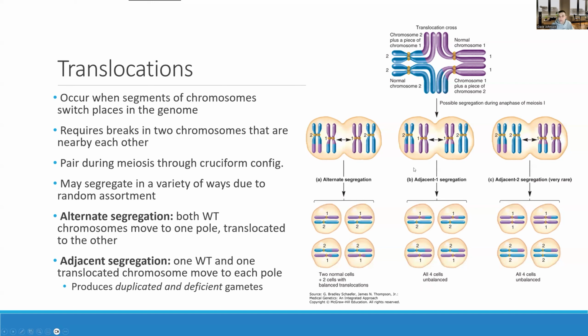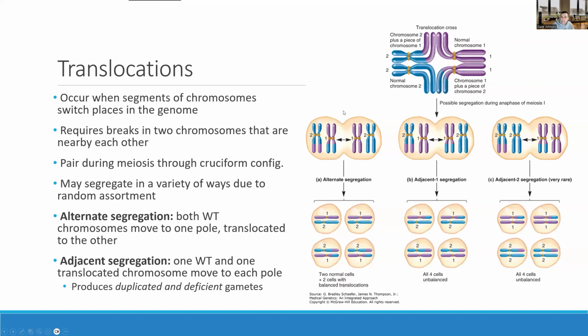So you get what's called alternate segregation or two different forms of adjacent segregation. So again, we're talking about now what happens during anaphase, what happens following meiosis during random assortment, because you're going to get these crossing over events and you're going to get some weird things because remember, you have part of chromosome 2 on chromosome 1. This isn't the crossing over where dad's copy of chromosome 1 is crossing over to mom's copy of chromosome 1. This is literally part of my chromosome 2 is on chromosome 1 and part of my chromosome 1 is on chromosome 2. And now they're also doing crossing over. So you can see there's a lot happening with these translocations.